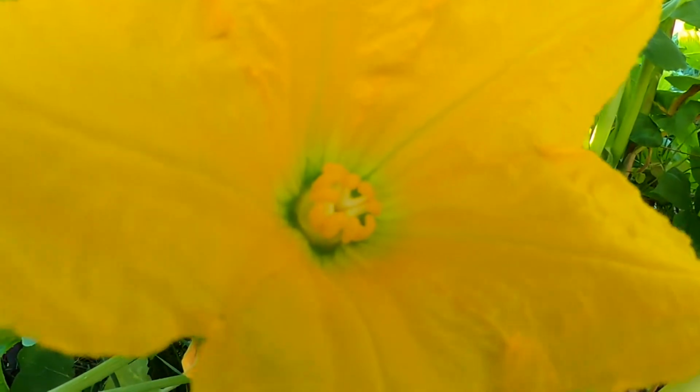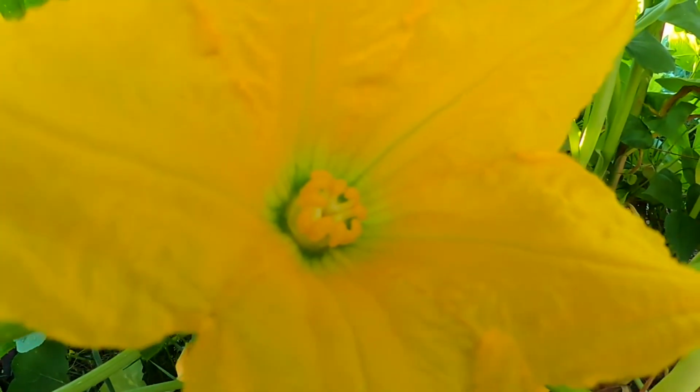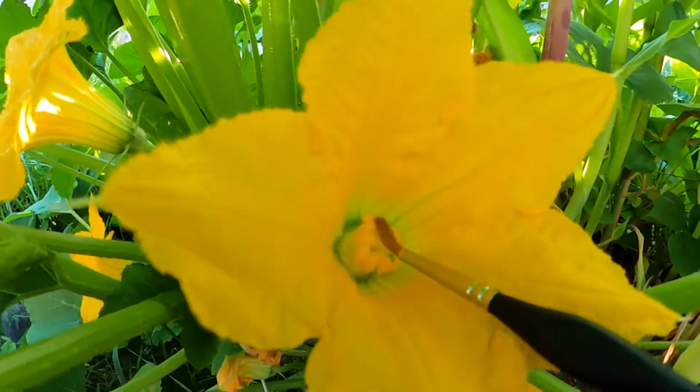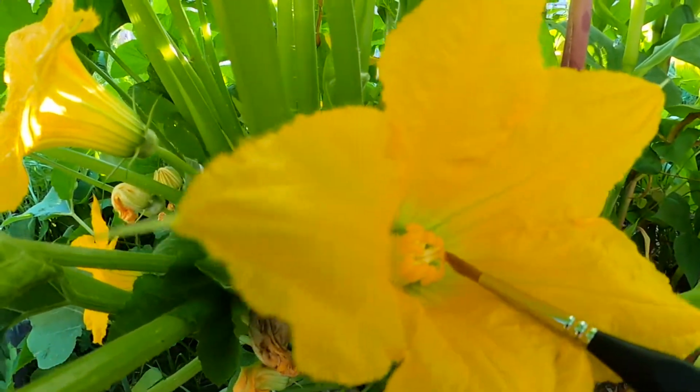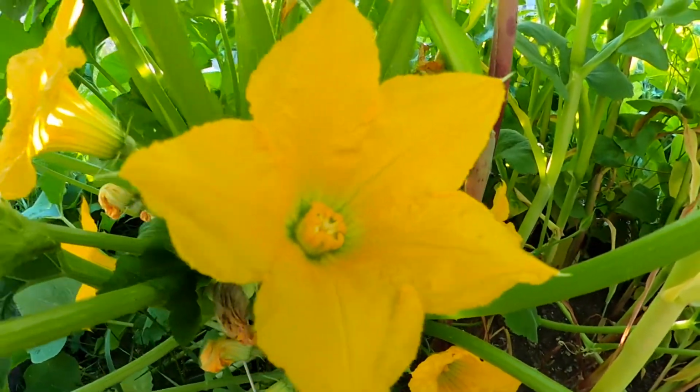The female part, where we're going to put the pollen from the male, is called the pistil. So we carefully just take a little bit of pollen, just going to very gently brush it on so that we know that that flower is going to be for sure pollinated.